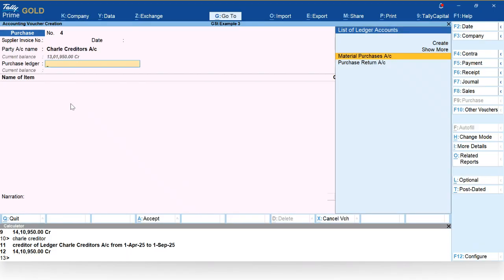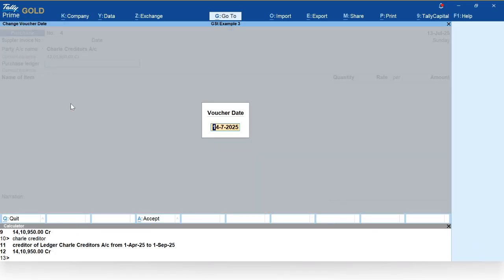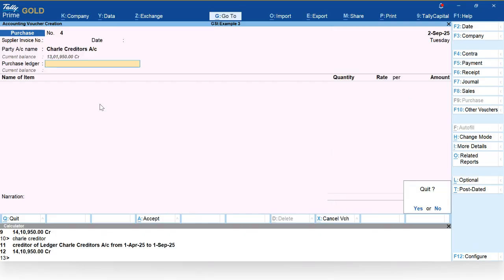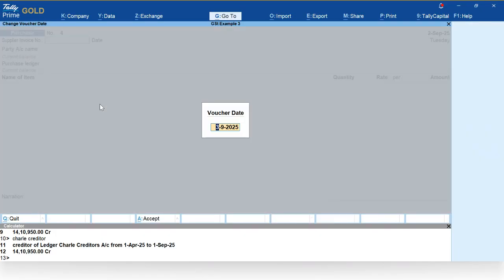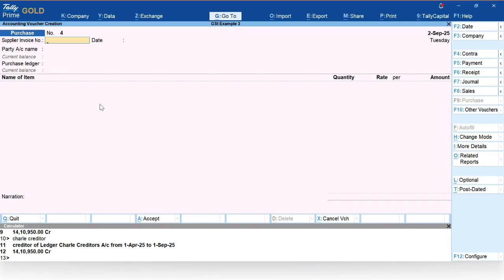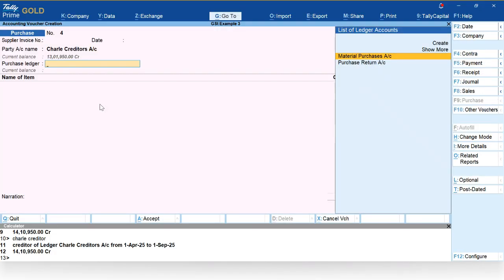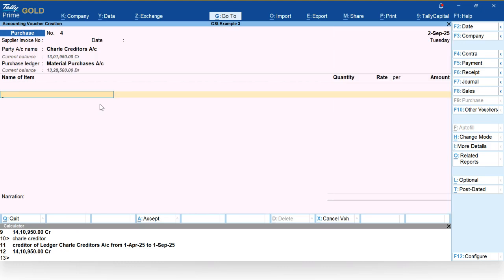Now, suppose again I want to enter on 2nd September, Charles. Now, I purchased something, for example, AC 10. So by 3,50,000, the balance will be increased. Is it clear?